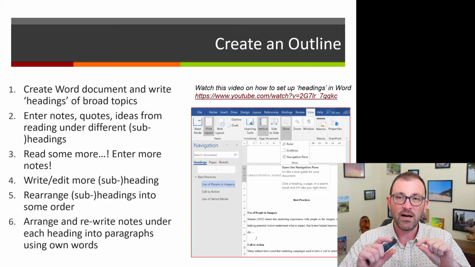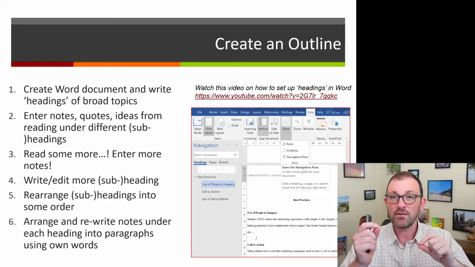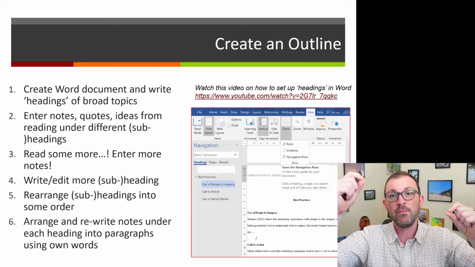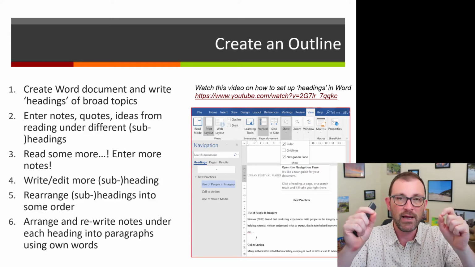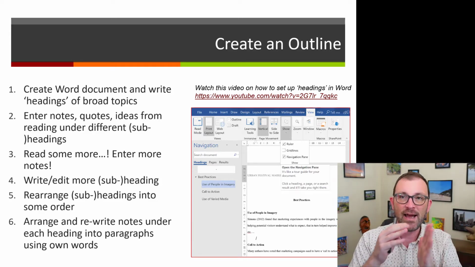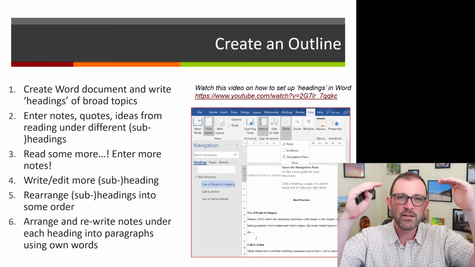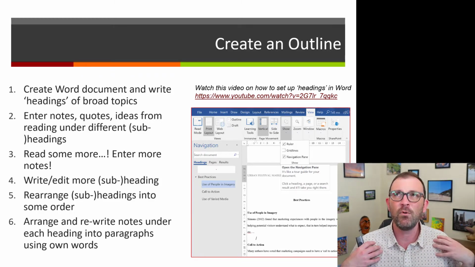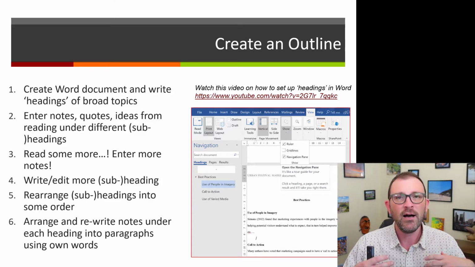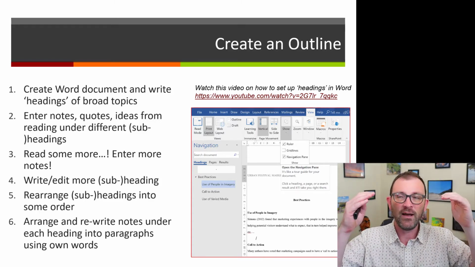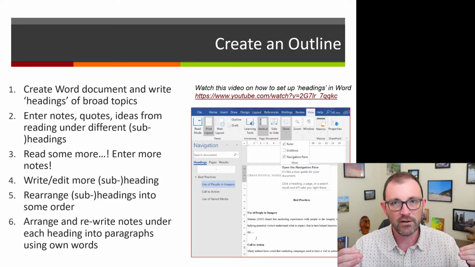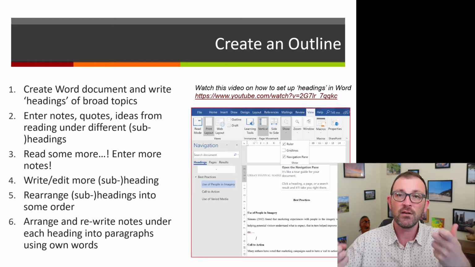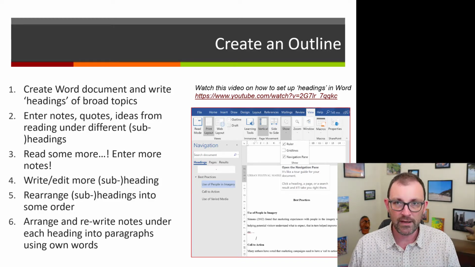Then what I do is I rearrange my headings. So I might decide that some of my headings should be higher up in the order, or that maybe I can merge some headings, or maybe some of my headings I need to split, or maybe I need to add some subheadings. And so I'm really thinking about the structure of the information that I want to provide. What's the best way? What makes the most sense in terms of headings and the ideas that I want to include from the literature that I've read? Then I go through and I start to write out the notes and the quotes into paragraphs. And we'll cover that in just a minute.